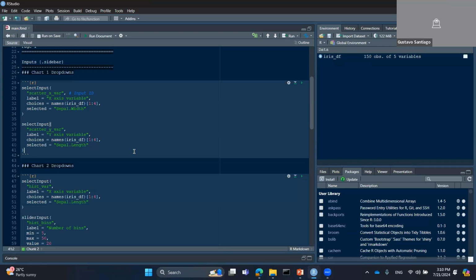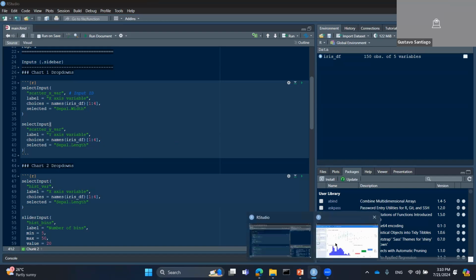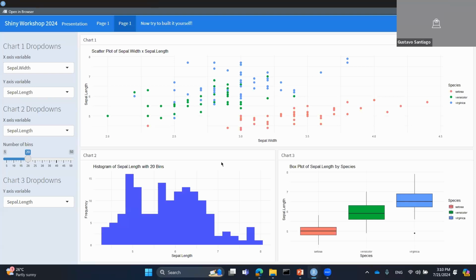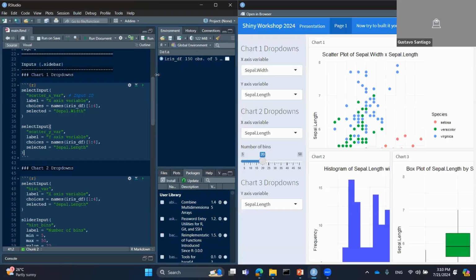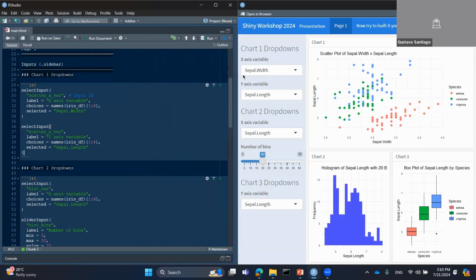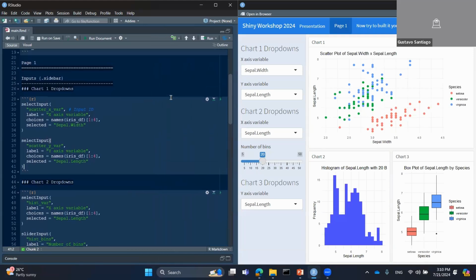If you want to move on, so this one. Okay. As I mentioned before, here is the part with the input. Here you can have the select input. Can you put the display there? Yeah, you can. Let me just get this. I'm doing it. So here we have the select input.